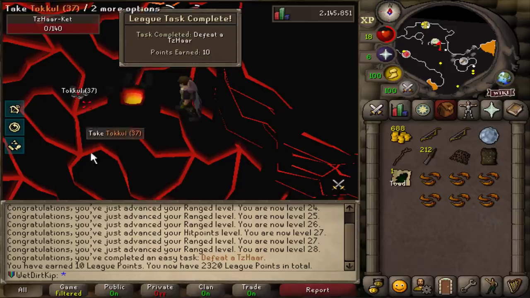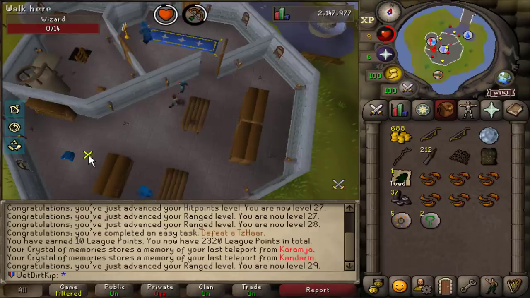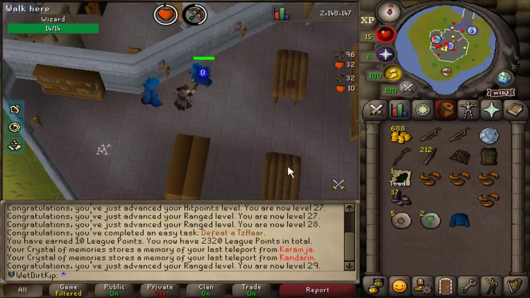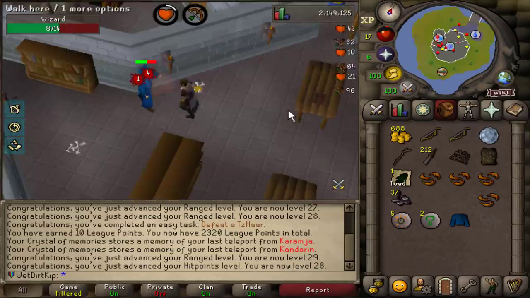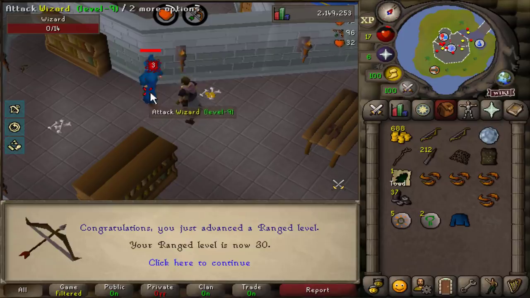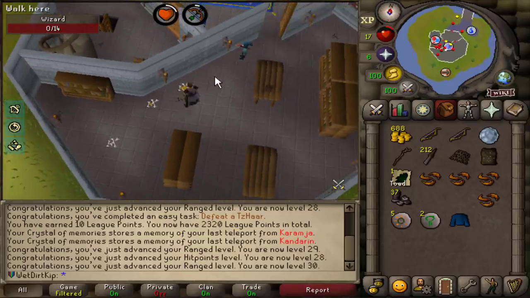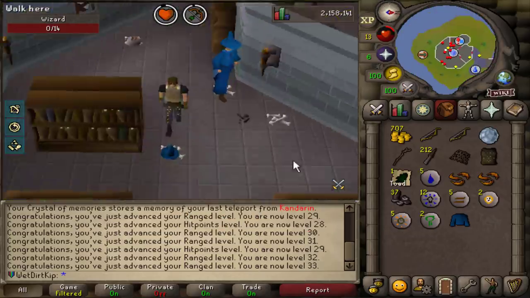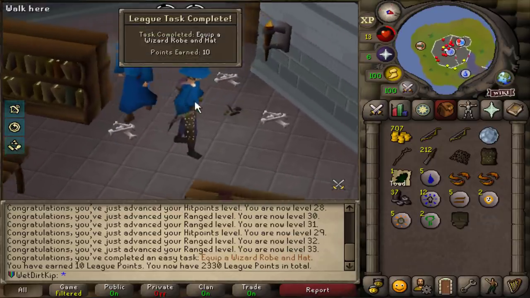Killing a Zara creature was 10 points, and we got all those levels out of it too, just from one. We have to get a wizard robe and a wizard hat, and there's the robe right there. We can only buy the hat in Asgard, which we're not gonna have, so we just gotta kill these guys. I remember at the start of the league, trying to get this task done was a nightmare because this whole place was packed with people, and I had to find so many worlds just so I could camp my own spawn, and now I just kill all of them. Hey, there's the hat. Equip these two, and task done.